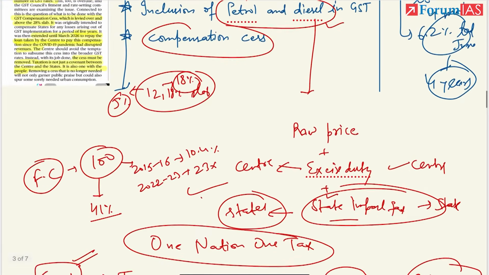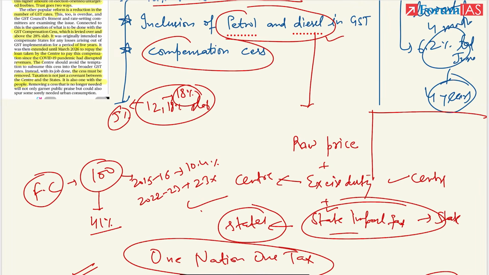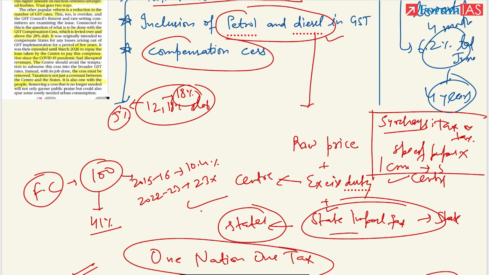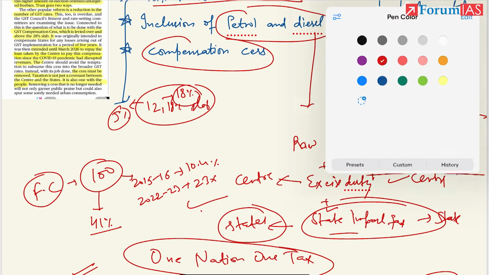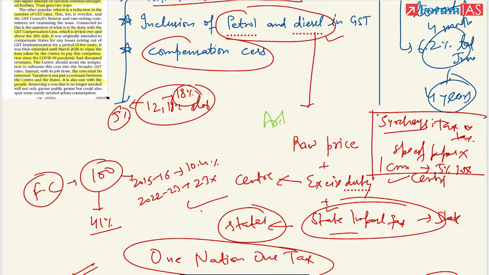What is surcharge? Surcharge is also a tax on tax, but it is applied generally. It does not have any specific purpose. For example, if there are people earning more than, say, 1 crore rupees, then a surcharge of 5% can be imposed, 10% can be imposed on those people. This cess and surcharge do not make part of the divisible pool, and it is clearly mentioned under Article 270 and 271 through the 80th Amendment to the Constitution.